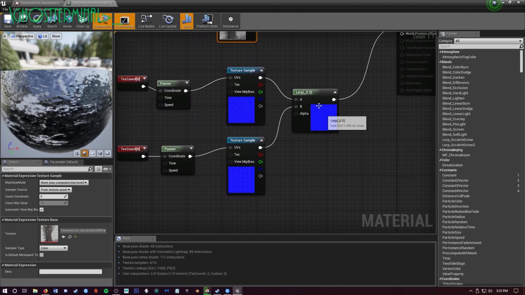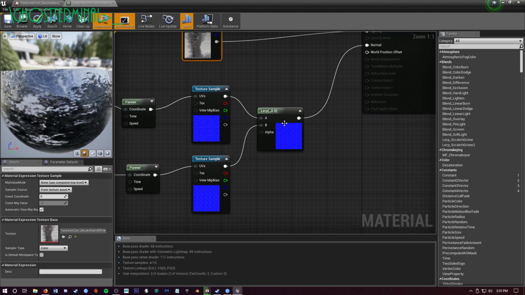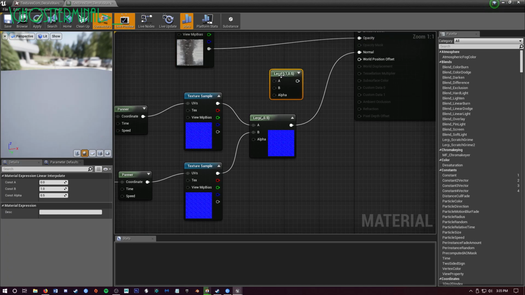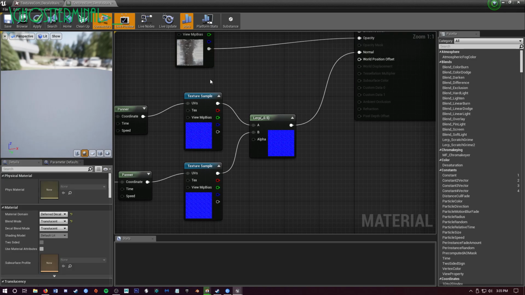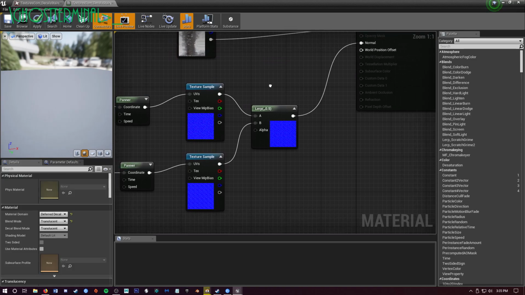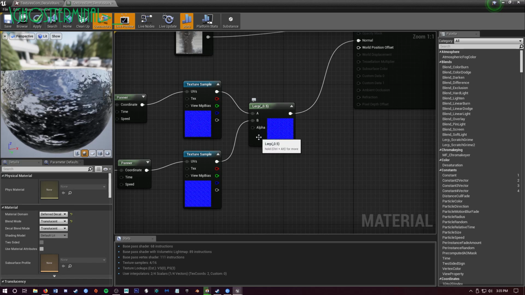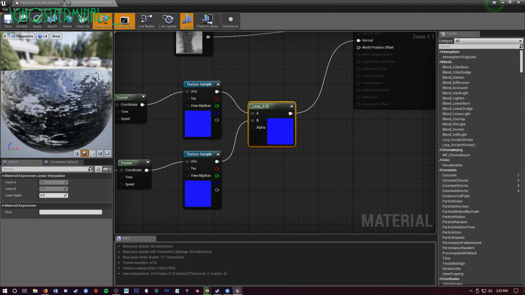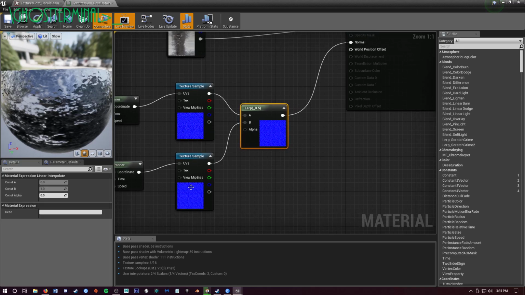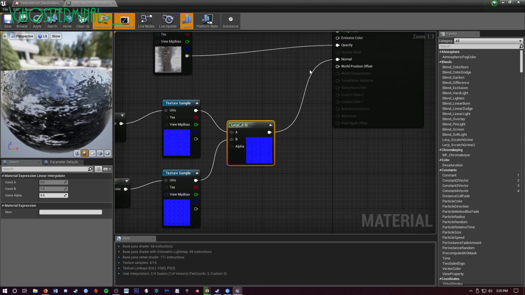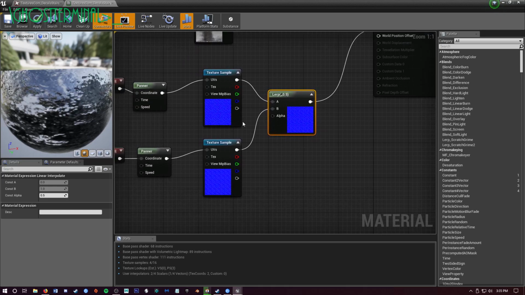What you're going to do is just blend those together with the lerp node and just hold L and then left click, and you'll get a lerp node. And then you'll blend those together. You'll keep the alpha channel here at 0.5.